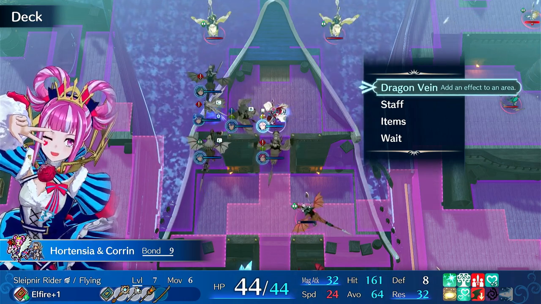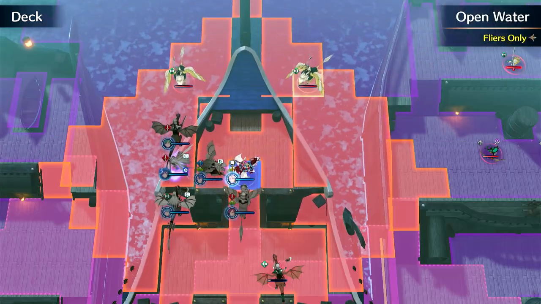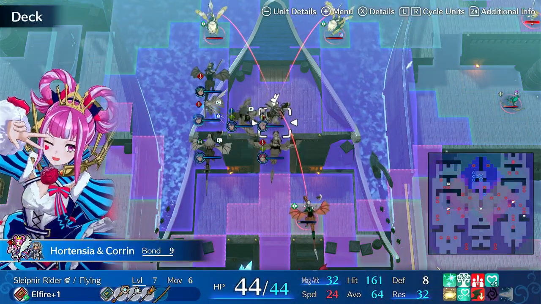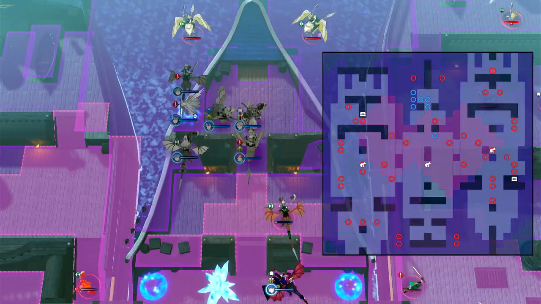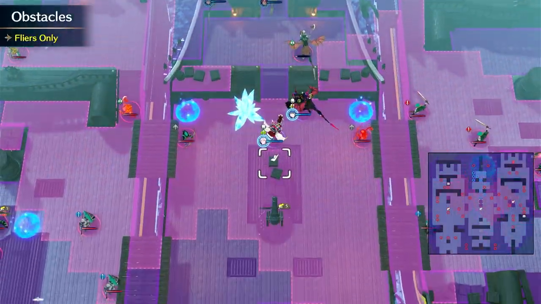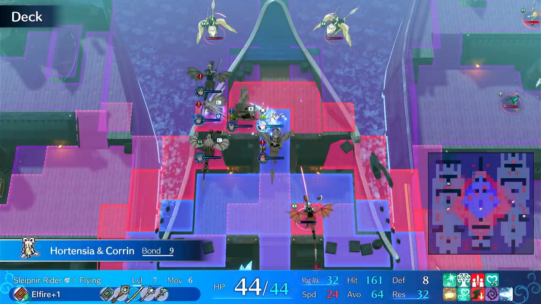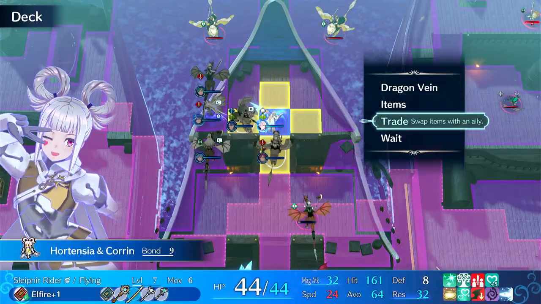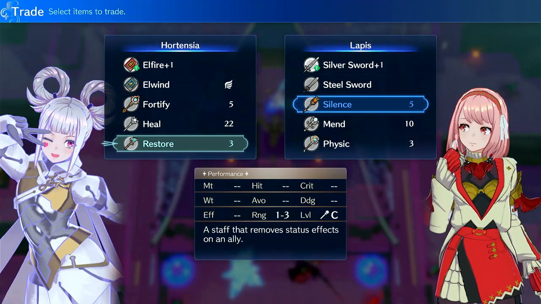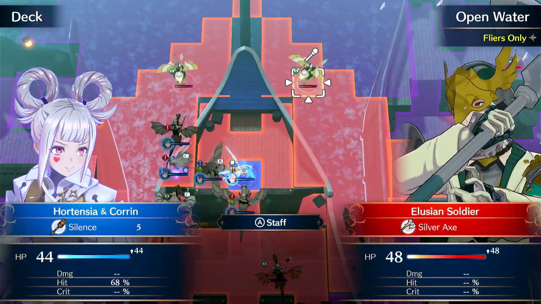Oh, is it gonna do this to me? I can't. Oh, wait. Am I proc'd? I don't think I am. Alright, so I can't trade and then proc. That's dumb. No, I have to. Alright, so I have to do this. I don't know why I can't do it that way, but whatever. The result is the same.